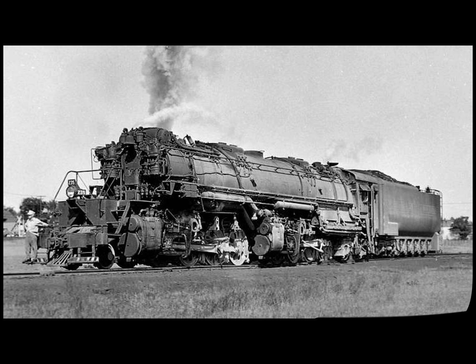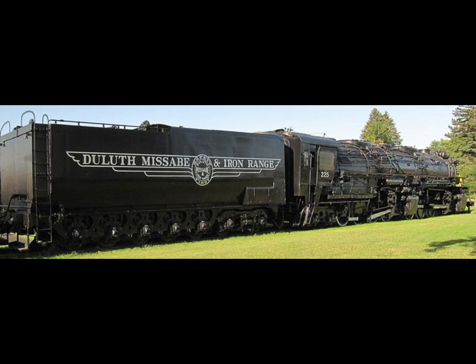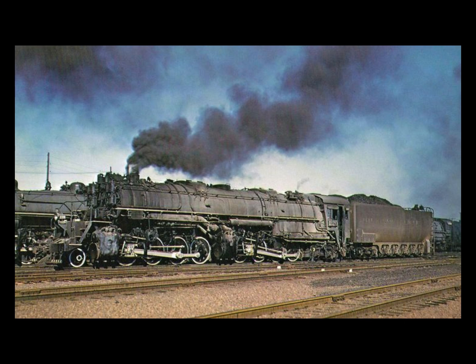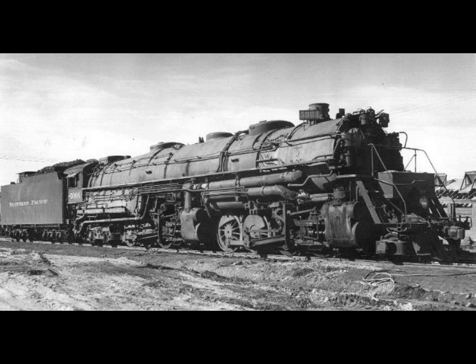The Yellowstone set a higher bar for superpower in articulated locomotives, and out of competitive ambition this is likely precisely how the 2-6-6-6 Allegheny came about — and maybe even the Big Boy. Not including the Southern Pacific cab-forward locomotives, there were 72 total Yellowstones in five different classes built for individual railroads, including the EM1 of the Baltimore and Ohio, the Duluth Mesabi and Iron Range, the Northern Pacific, and the Southern Pacific. Three notable survivors all belong to the Duluth Mesabi and Iron Range: Number 225 at Proctor, Number 227 at the Lake Superior Railroad Museum in Duluth, and Number 229 at Two Harbors.